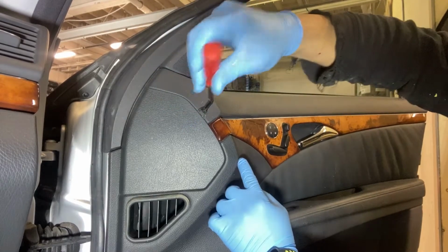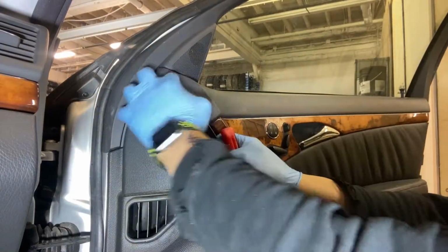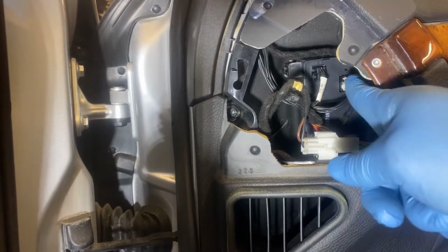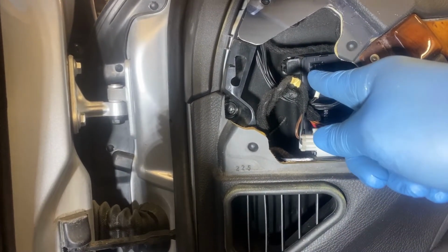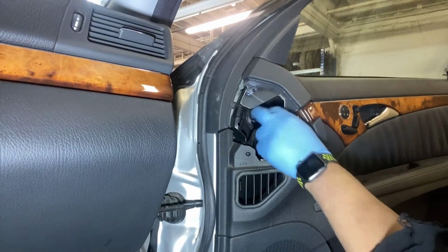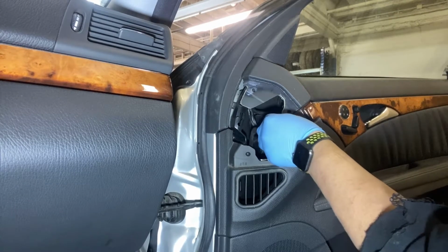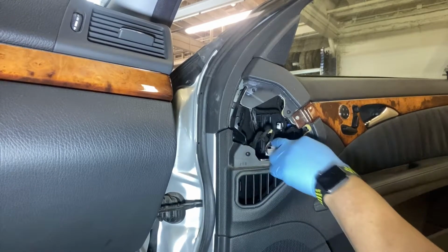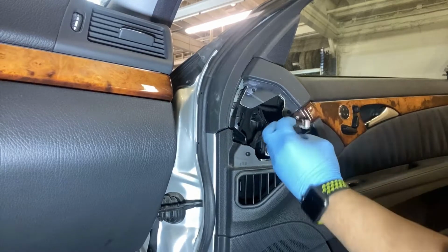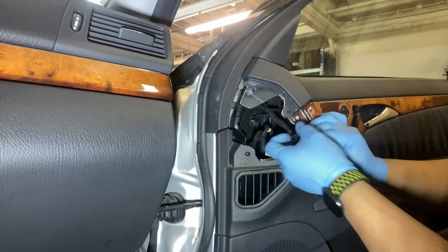First, we have to remove this plastic cover in order to access the two wires of the mirror. We have the black one and we have the white one. In order to remove that, we just have to pull it, press the tab and pull, and the same with the other one. So those are the two wires that we need to remove.